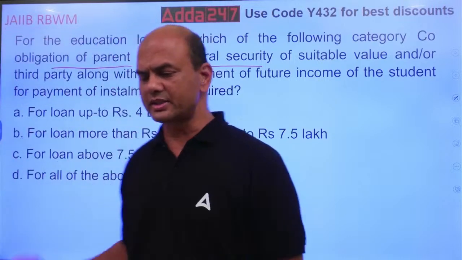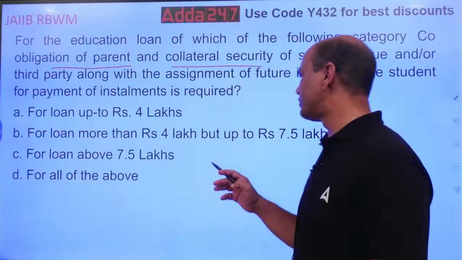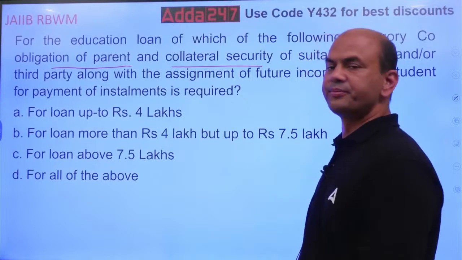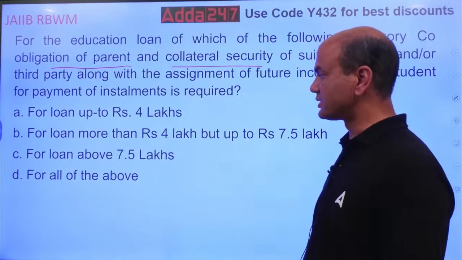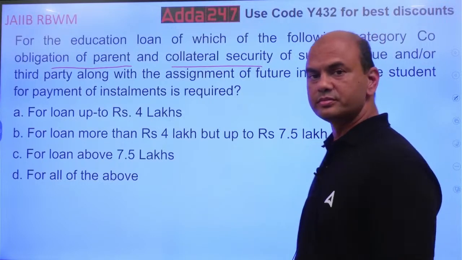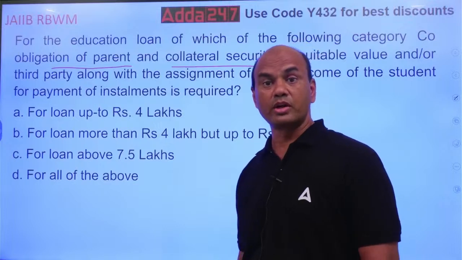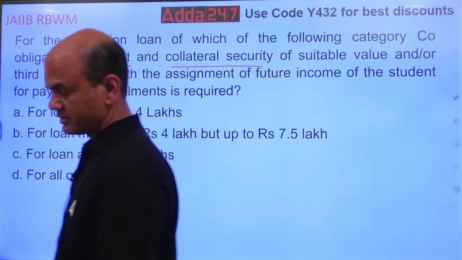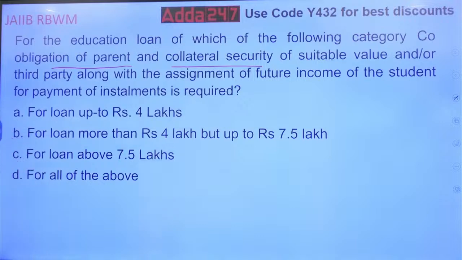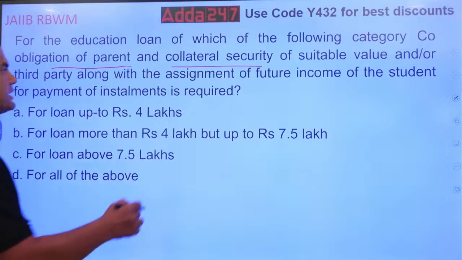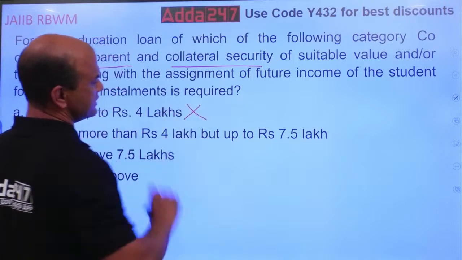Is it up to 4 lakhs? Is it between 4 lakhs to 7.5 lakhs? Is it above 7.5 lakhs? Or is it for all of the above? What does RBI say? Think everyone. What does RBI say? Up to 4 lakhs, nothing. Kindly note. Up to 4 lakhs, nothing. Okay, so this is the wrong, not the right answer.